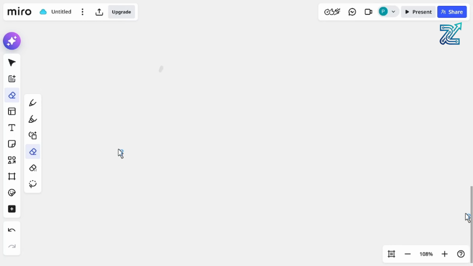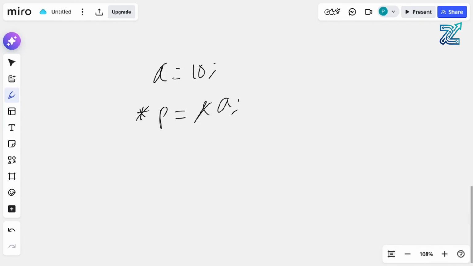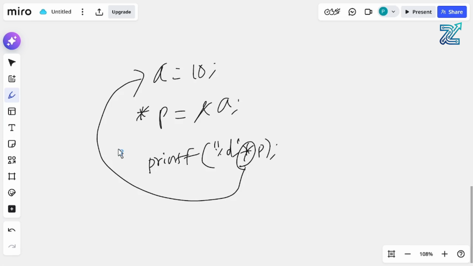So here I have one variable like a equal to 10, and in one pointer variable I am storing the address of this a. So how are we going to access this value? When we want to print it, we are just going to write star p. Understood? So here %d. When we write this, we are going to access this a value.